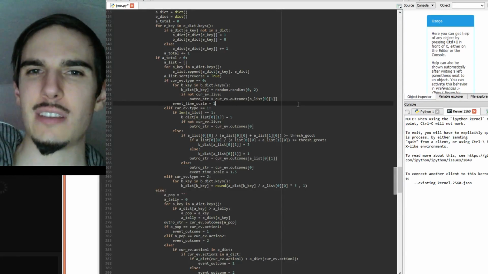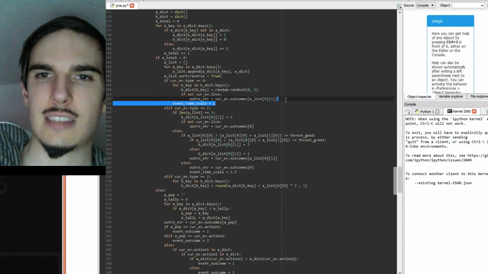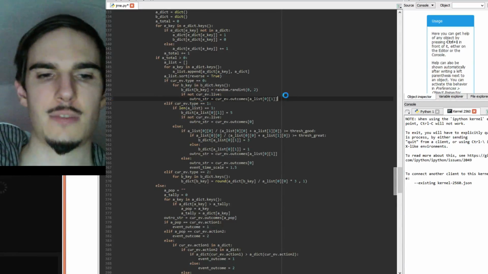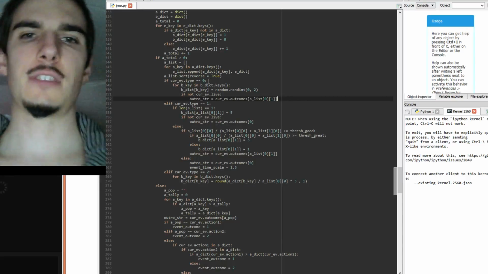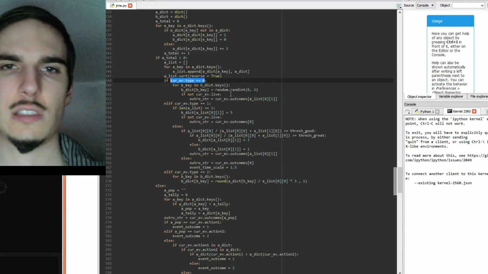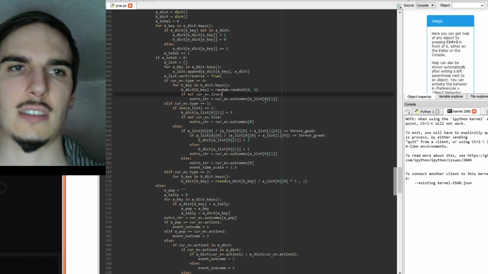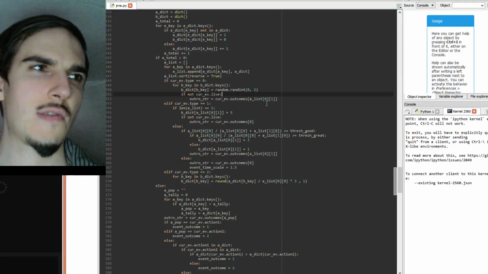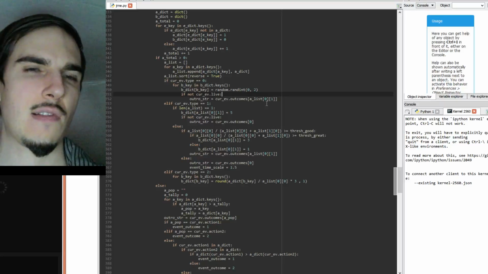Actually, no, that doesn't have to change at all. For event type 0, it'll always just be 0.67 or whatever. Yeah, that's fine.